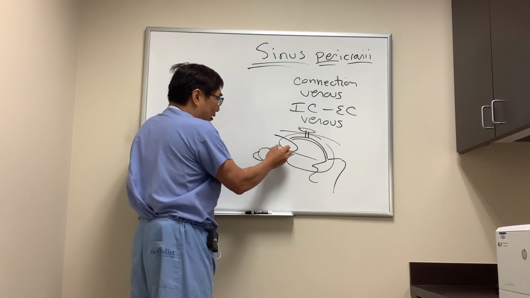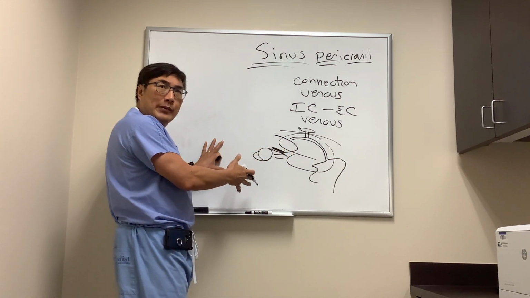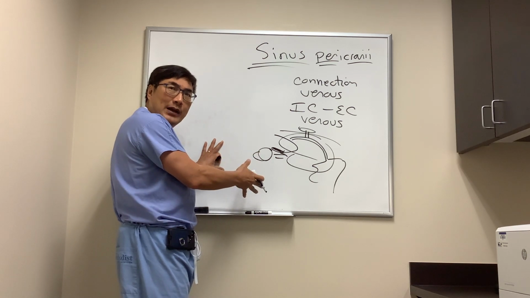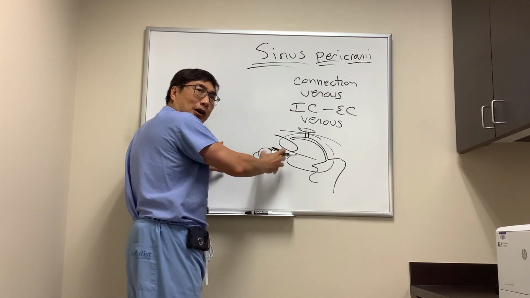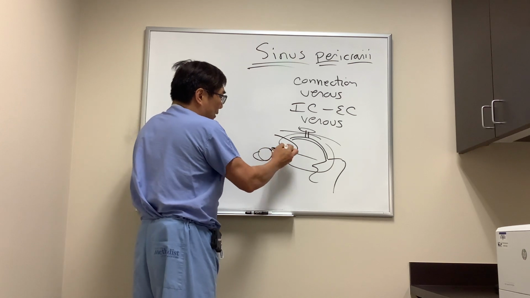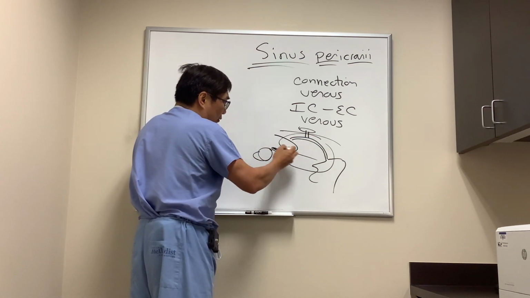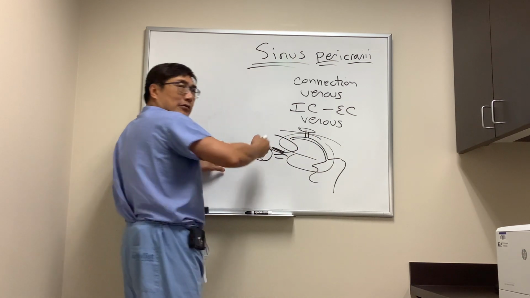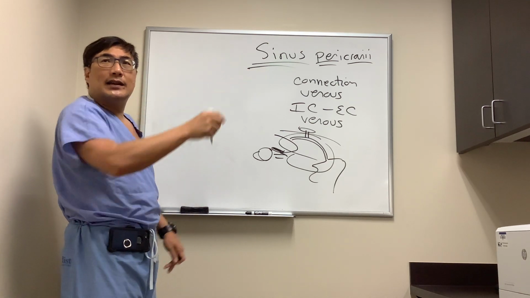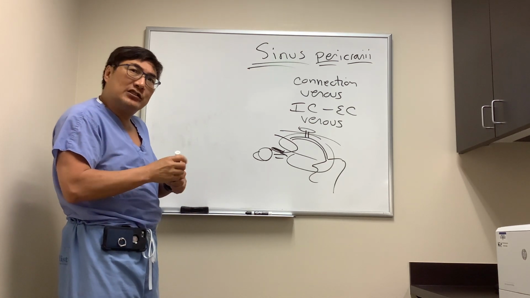And so it can look like a cavernous malformation in the orbit, or can cause enlargement of the superior ophthalmic vein, or appear as pulsatile proptosis. And that is because we have retrograde flow. Instead of going back to the heart, the flow is going into the orbit. And so it can mimic other vascular lesions in the orbit.